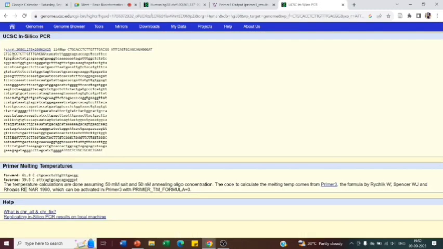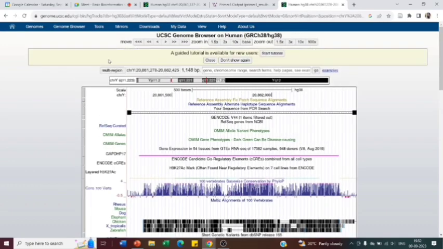You can see from here itself, so you can click here and see GAPDH. So you click here and then you can see it is GAPDH only. So the gene which we have amplified with our designed primer is none other than GAPDH only.